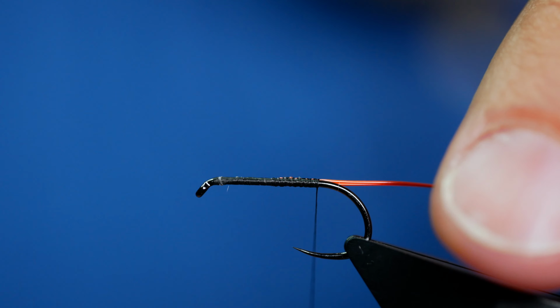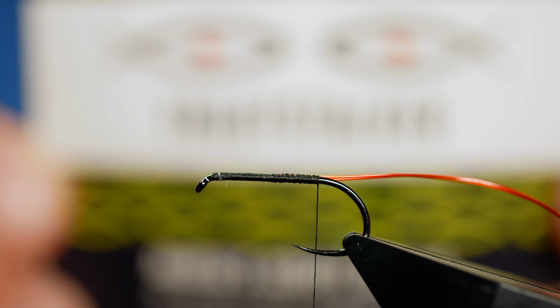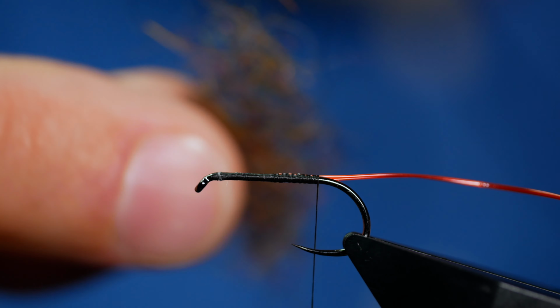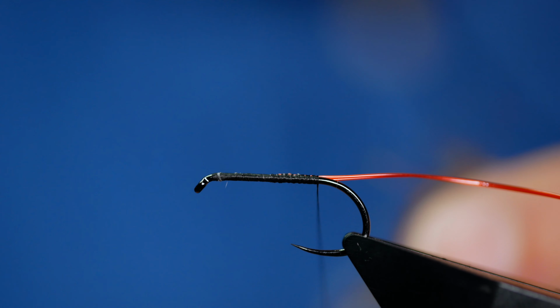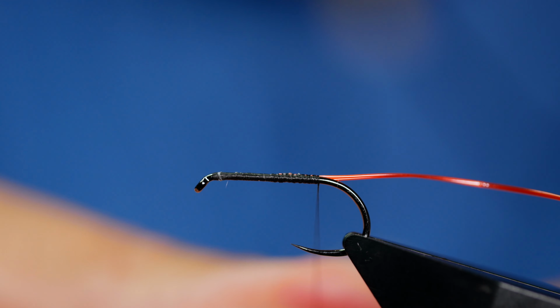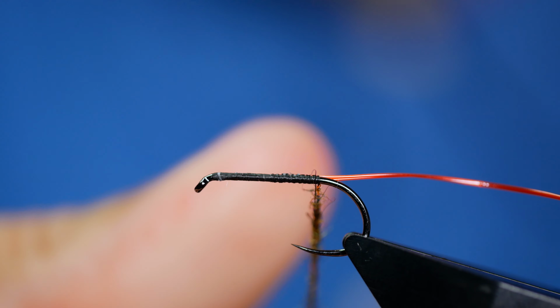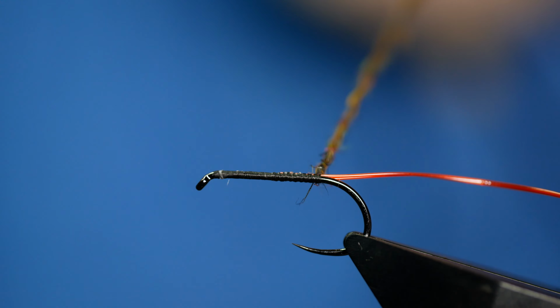And once I've got that in place, I'm going to use some Troutstalkers dubbing. This is the Highland Peat variety, and it's a kind of black dubbing, but it's got flecks of colour throughout it. So it's got yellows in there, reds, purples, really nice. When it's wet though, it does kind of look black. So I'm just going to loosely dub that on to my silk, dress it up. Don't want too much. I'm going to need quite a lot of room at the front of this fly for my hackle.